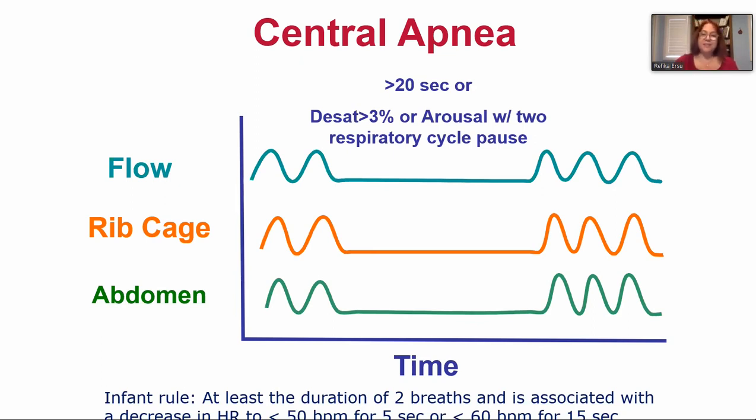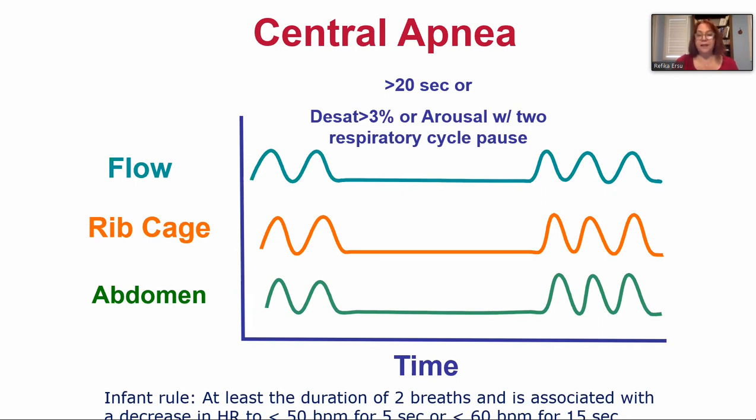Different studies just picked different numbers, but it made sense to normalize the breathing pauses based on the age, because a child who is 6 months of age has a very different breathing rate compared to an adolescent who is 13 years of age. So now for every respiratory event, we use 2 respiratory cycles.